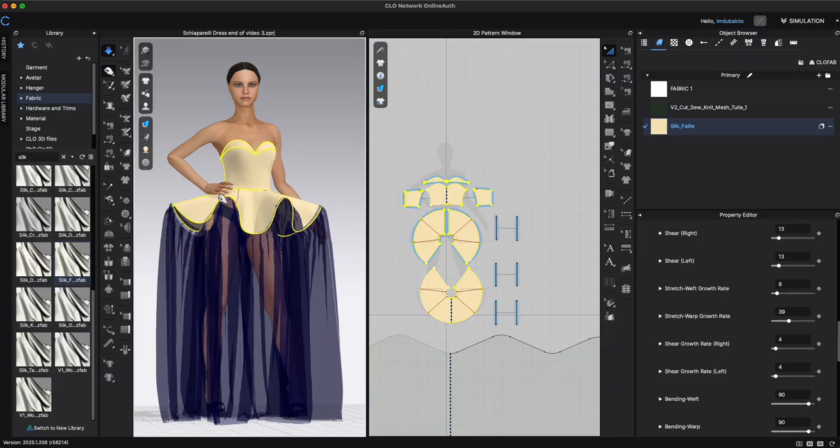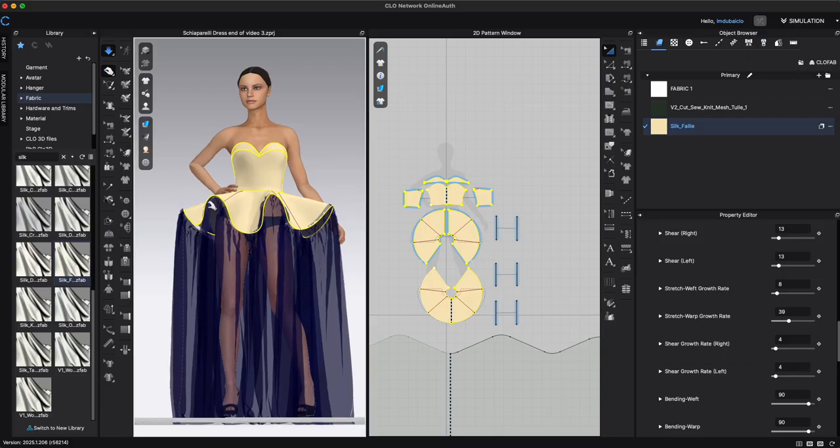Okay, now you could see this kind of got it up more round, and that's what I'm after. I want this to sit wider in this area.